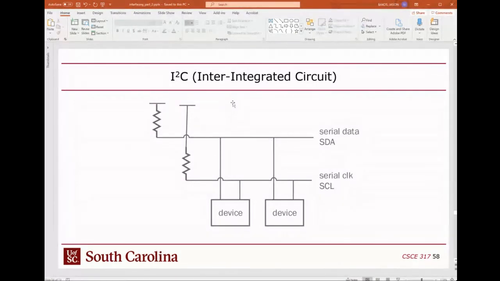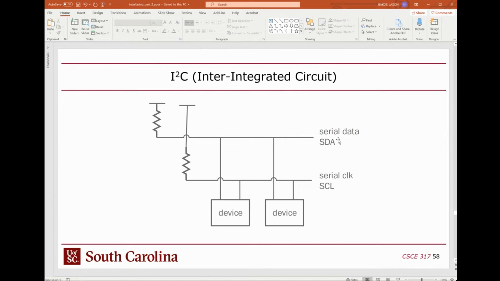I2C stands for inter-integrated circuit, which I think is a really clever name, because inter-integrated circuit is exactly what's happening. It's a chip-to-chip interconnect. I don't think anyone's ever used this for on-chip communication. This is between chips. So inter-integrated circuit, and it's I2C, where the 2 is an exponent, although sometimes I forget to superscript that and I just say I2C. I try to remember to superscript that too.